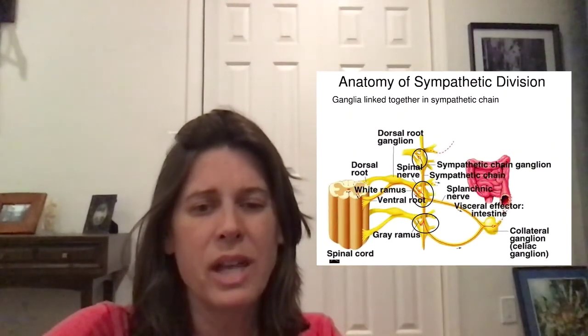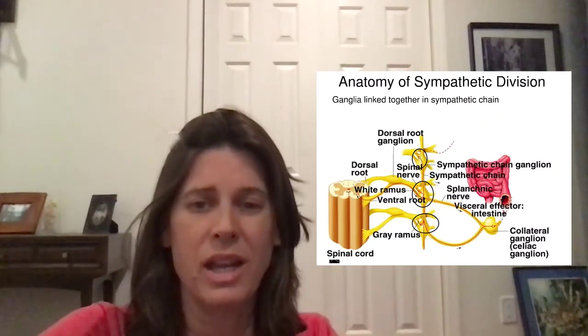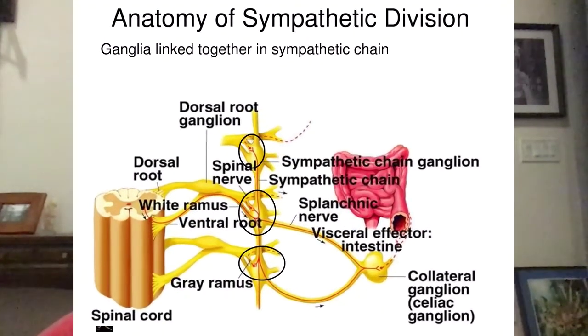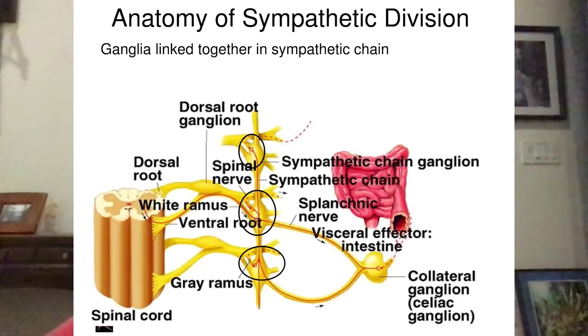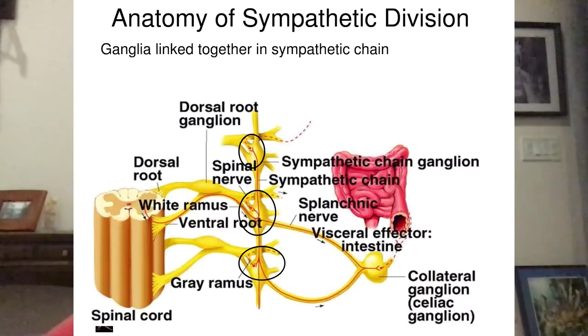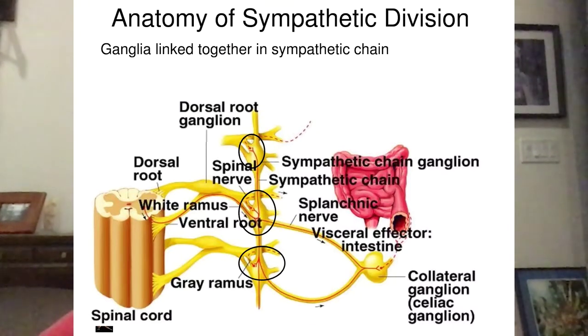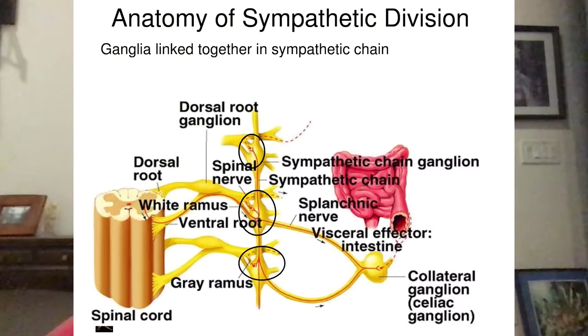All right, let's look at the sympathetic division. And here, I mentioned this already, but this is a little closer view. So we want to look at the ganglia associated in the sympathetic division. Here you can see the spinal cord all the way to the left and the spinal nerves that branch off of it. There's the dorsal root ganglion. And then you have a series of ganglia stacked on top of one another in a vertical chain, okay? And so they're connected to one another.